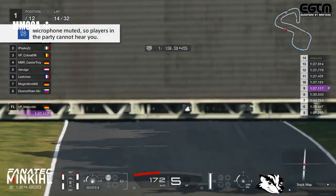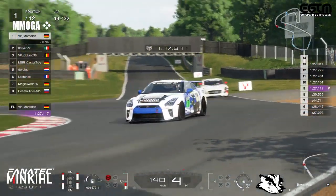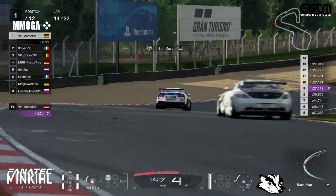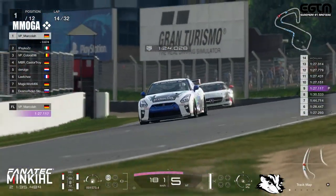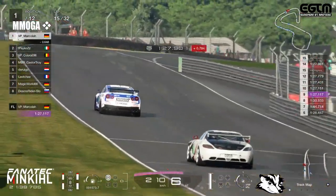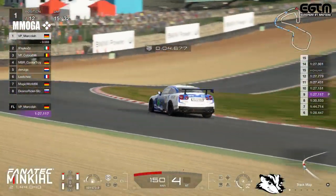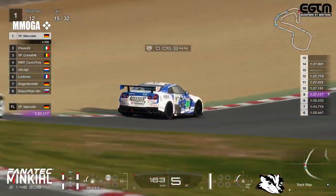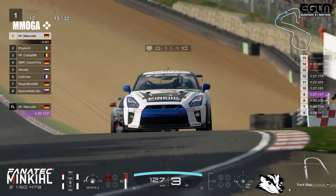If he drops into the 28s now, I think he needs to bounce back on this lap, and I think he will. But he is feeling the pressure, and he is starting, as you said, to sweat now probably, as Psycho is in the slipstream. Now he picks up probably just a tiny amount of slipstream, but it should be enough. Yeah, another 27.9, so not that much.